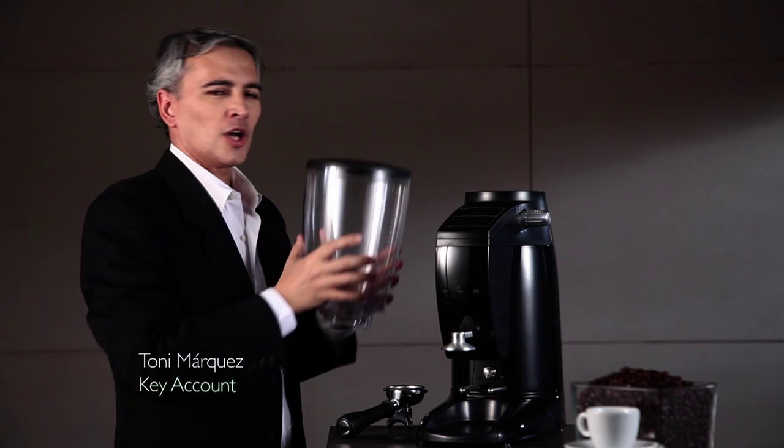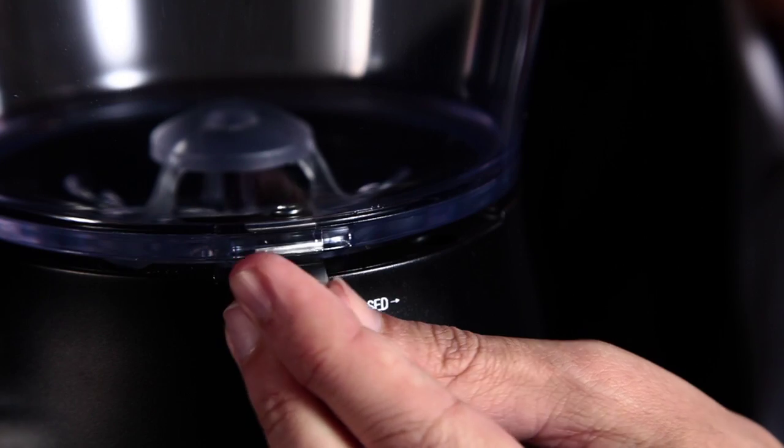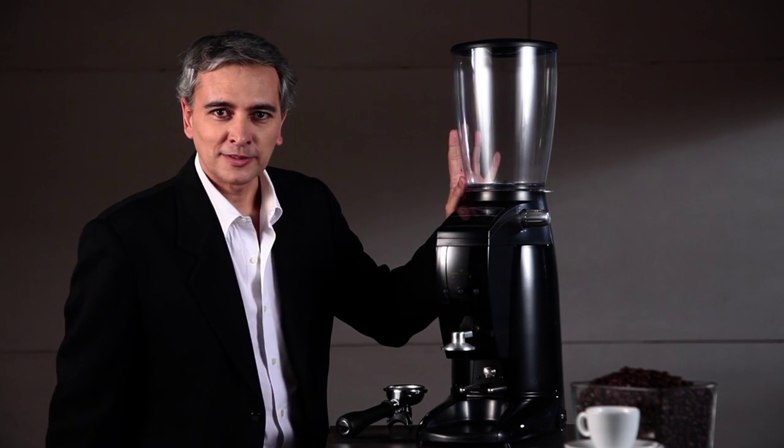To begin, place the hopper on the grinding regulator. It is important to check that the bean trap lever is closed. Turn it clockwise until it fits into place. Turn the grinder on. The display will let us know if the hopper is not in the correct position.